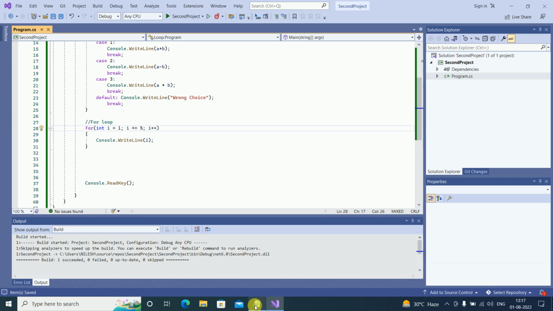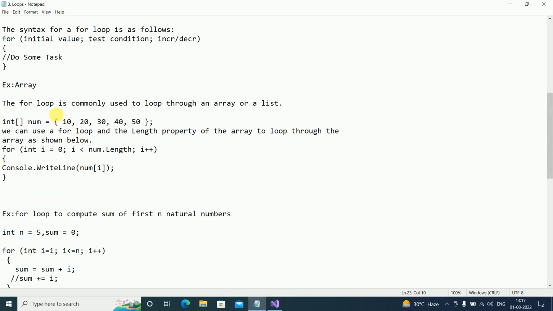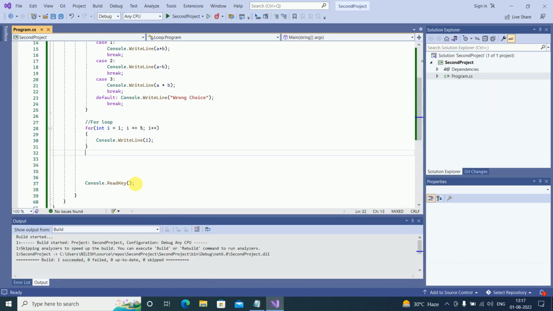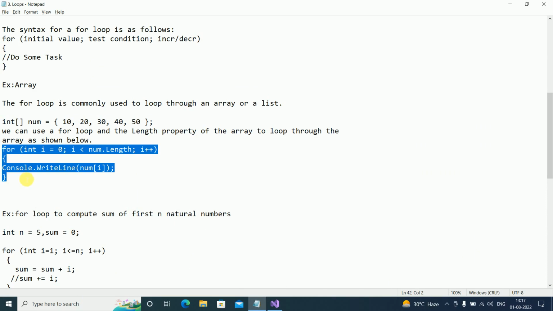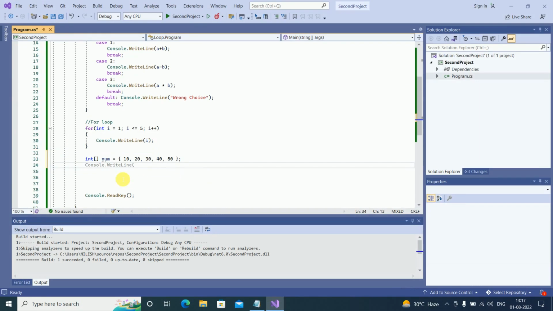Now the next is, let me just declare some array. Integer array num with 10, 20, and 30, initialize this array. So let's go with the second example of for loop. Now I want to print all the values of this. Using a for loop, say for integer i. So i is already there, right? The scope of the i was limited over there, so we are not getting any error for this.